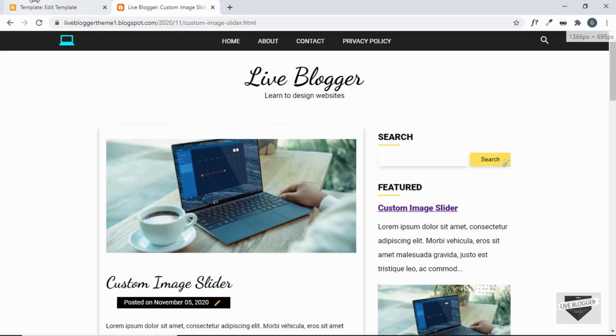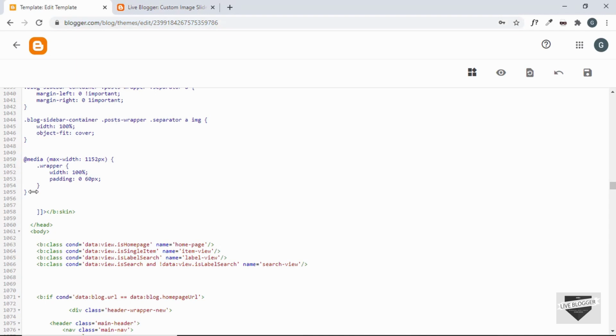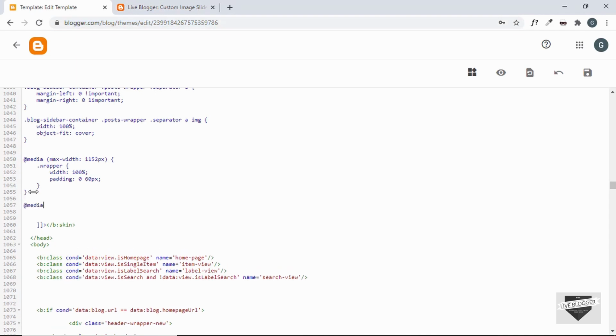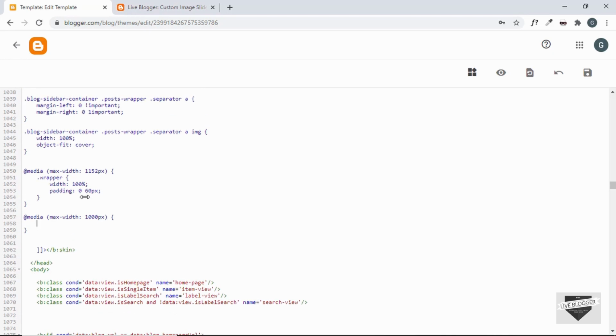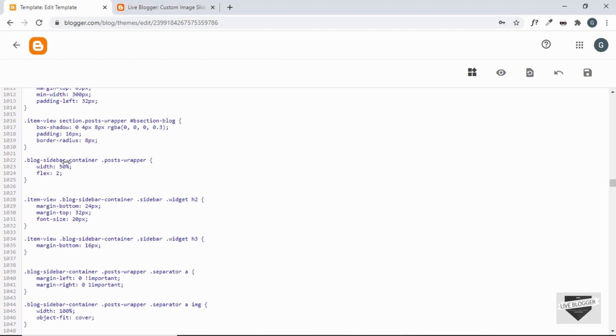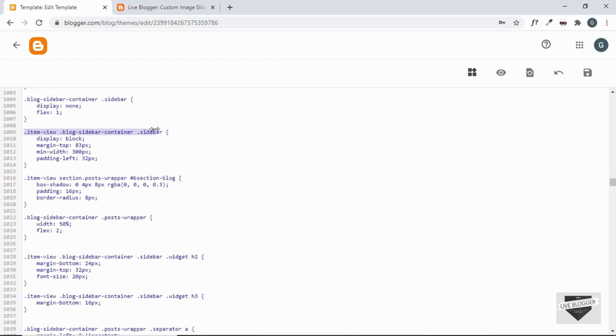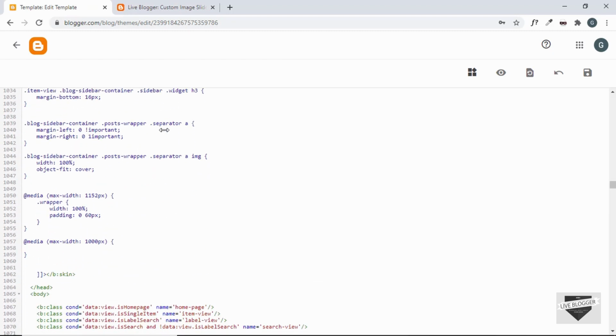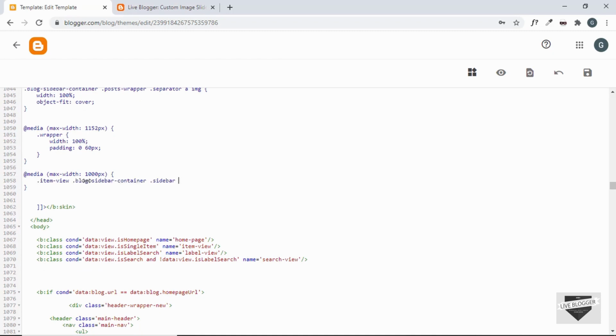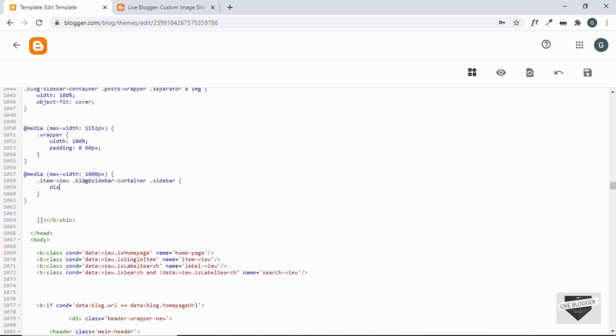So let's go over here, and here we'll type @media max width of 1000 pixels, and I'll just copy the selector for sidebar from here. So I'll just copy this from here and paste it right here, and I'll just set the display to none, and let's save it.